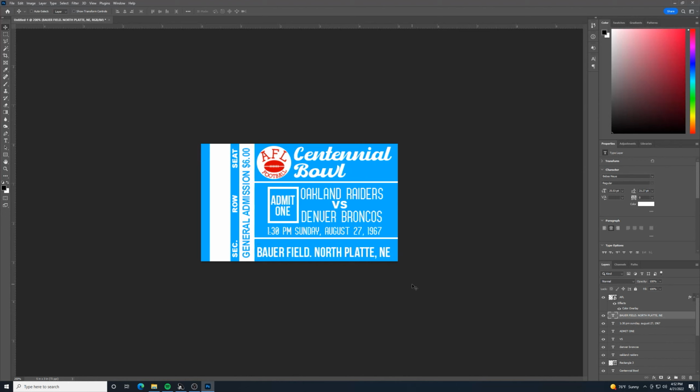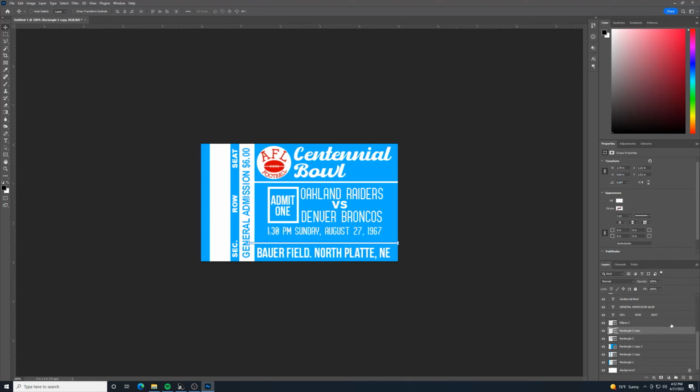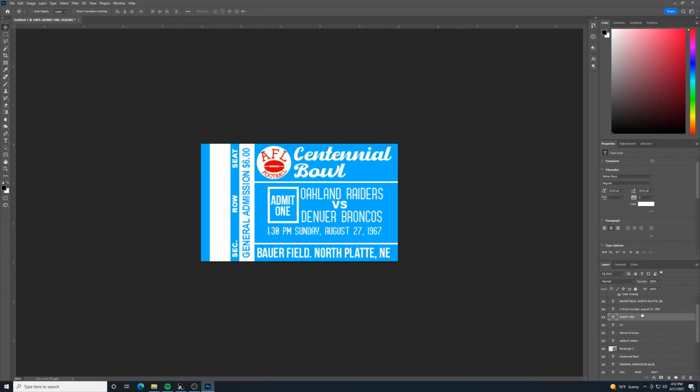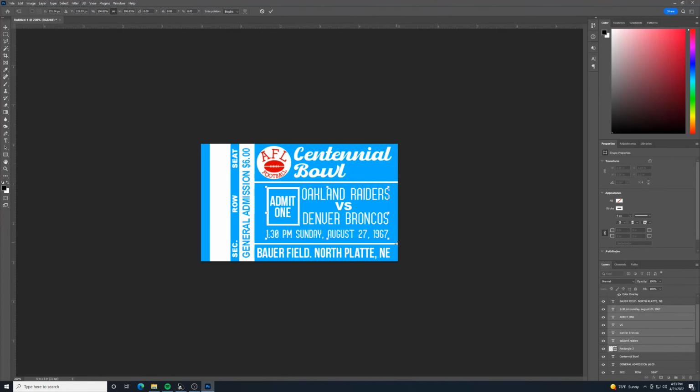Okay, so if this down here, and I align this up with that G down below, what I think I could actually do is find the rectangle that I used for this and maybe space this out to there. Yeah, and then we can go back over to this admit one here, and also include the 130. Just forgot about that. And then I could actually Control T that, resize this part, have it take up a little bit more room.